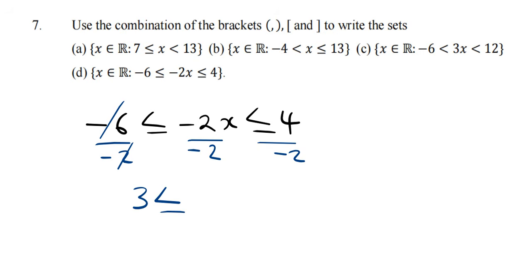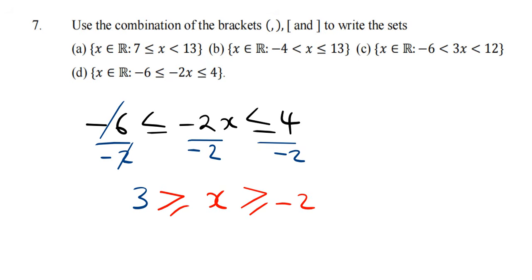Now we have to be very careful here. We were dividing by a negative, so the inequality symbols are going to change. So this one is going to face the other direction. I'm going to have x there. Now this one was also divided by a negative, so the inequality symbol is going to change, and it's going to be negative 4 divided by negative 2. That will give us a negative 2.